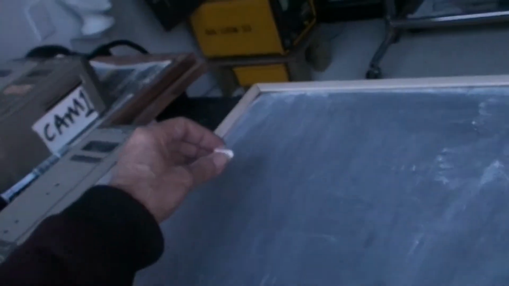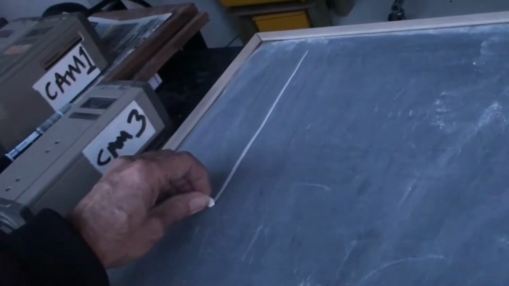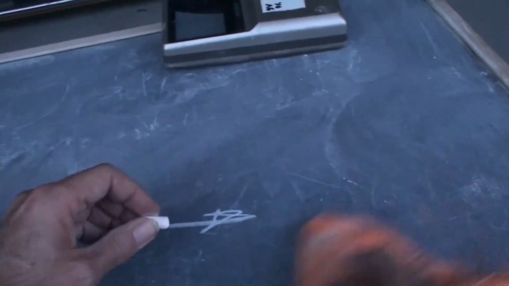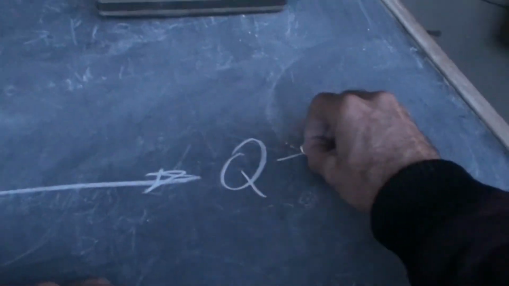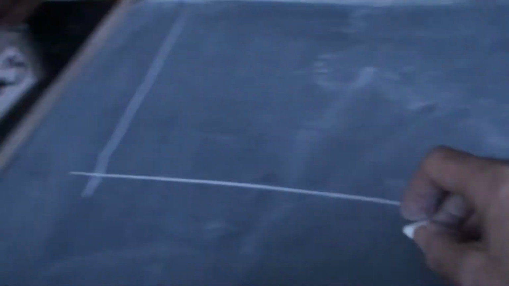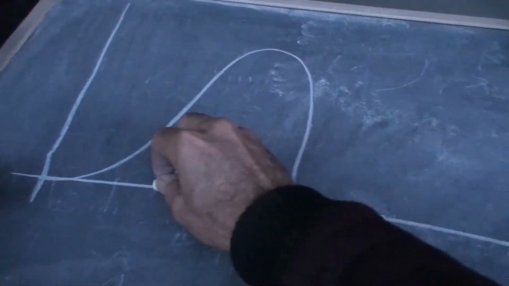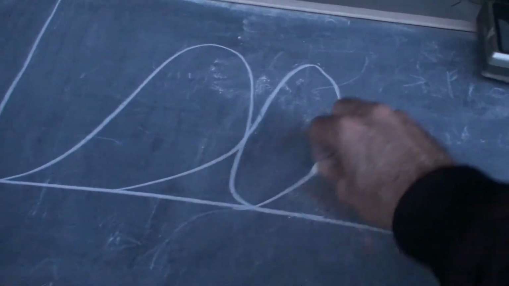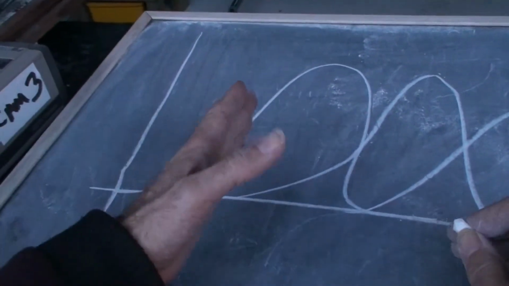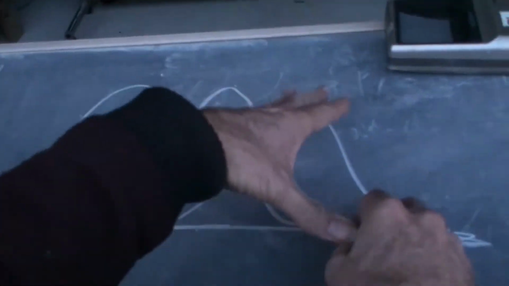So what we're going to notice is, if I look at the certainty functions and the quantity of light, big Q equals log of a little q, I'm going to have these different certainty functions that look like this, and they're going to be overlapped. There'll be a range of light in which I want to take the brightest image, and the darkest image when there's more light.